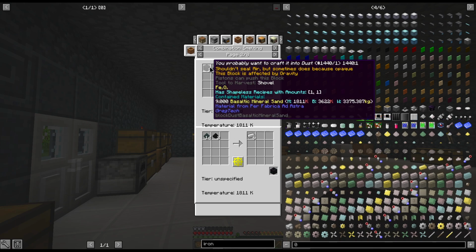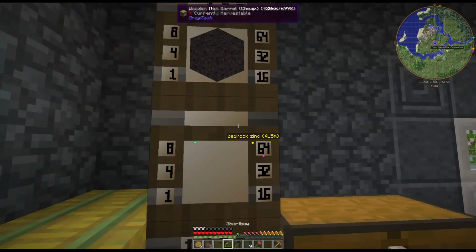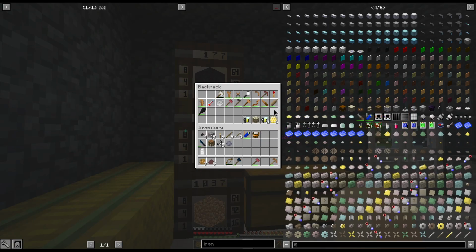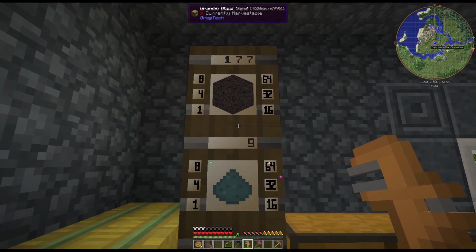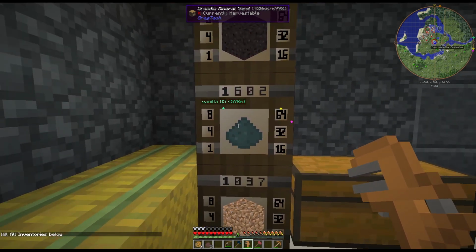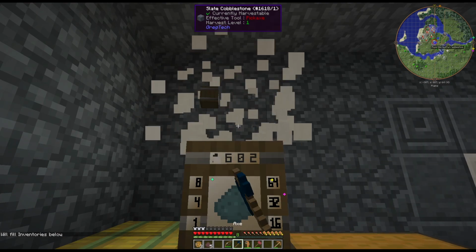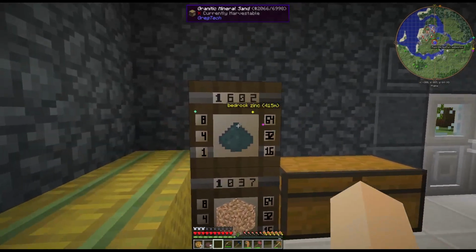You definitely want to, because each one of your black sands is worth 9. So if we put this in here, it's going to give us 9 granitic mineral sand, which we're going to put right there. And we're also going to grab our monkey wrench, and one of the features of these barrels is it can automatically output to the bottom. So we're going to do that, and it will automatically convert those blocks to dust for us. So then I can break this and take it with me mining to fill it up with other things.